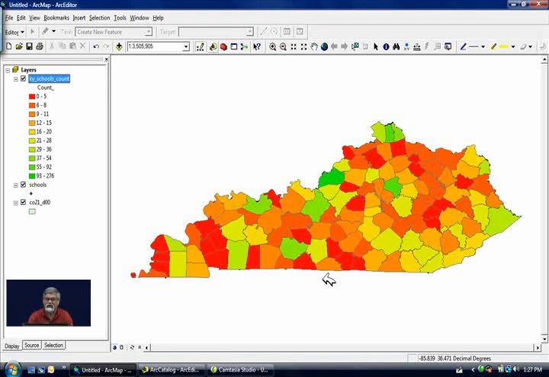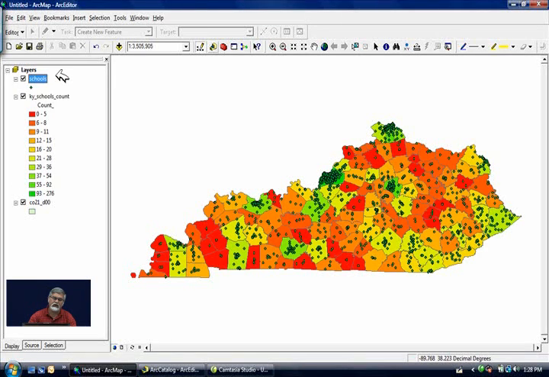And now we have our state of Kentucky displayed. The brightest, darkest red color means there's 0 to 5 high schools, middle schools, and elementary schools in that county. The brightest green means there's 93 to 276 schools. We can change the order of our layers a little bit and put the schools, those dots, on top, and then we can actually see where those schools are located, as well as seeing the number below.